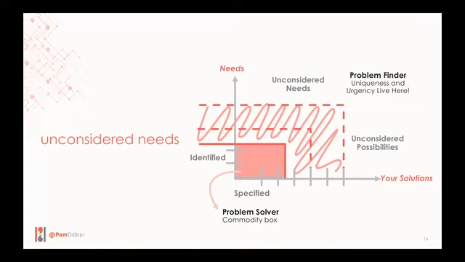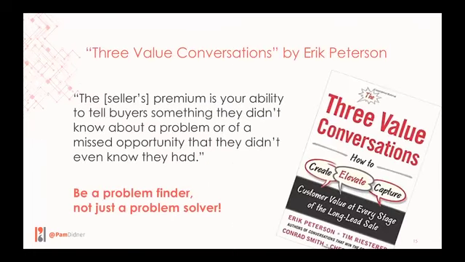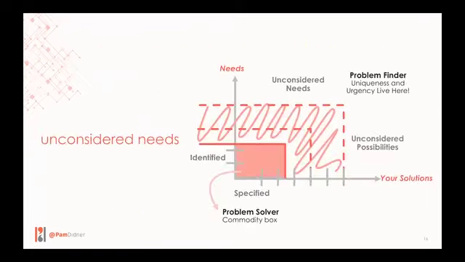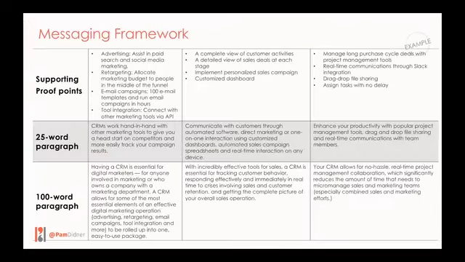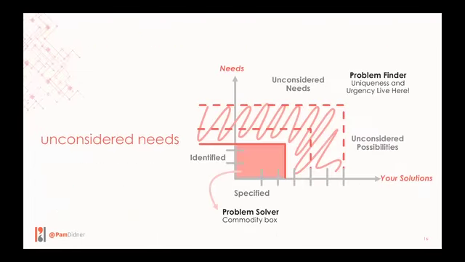Then when I was thinking of this, I was like, oh, this is a great idea. This is fantastic, because that really increases the premium of a salesperson, right? Which is our sales team. Eventually, hopefully by doing that, they can actually bring additional revenue for the company. But this actually has a conflict with the marketing messaging framework. The framework I just created, guess what? It's really trying to help the sales team to solve the problem, right? In a way, my messaging framework puts my sales team in the commodity box.